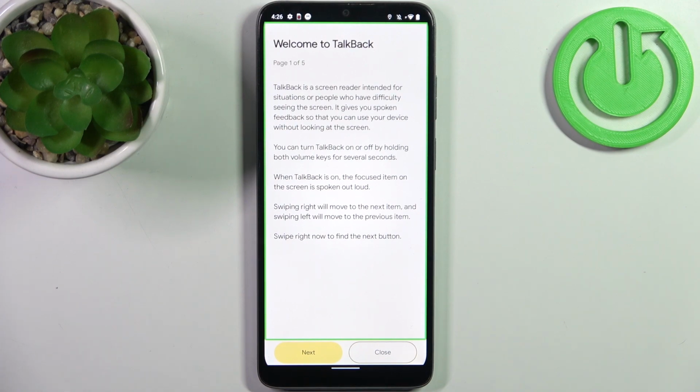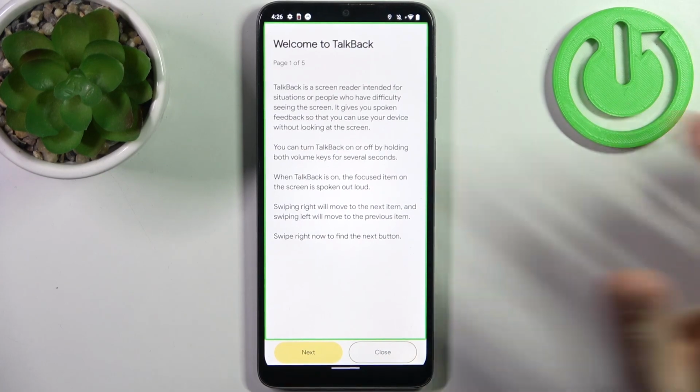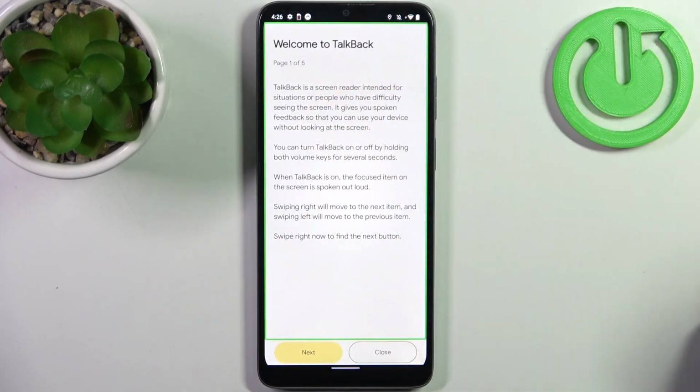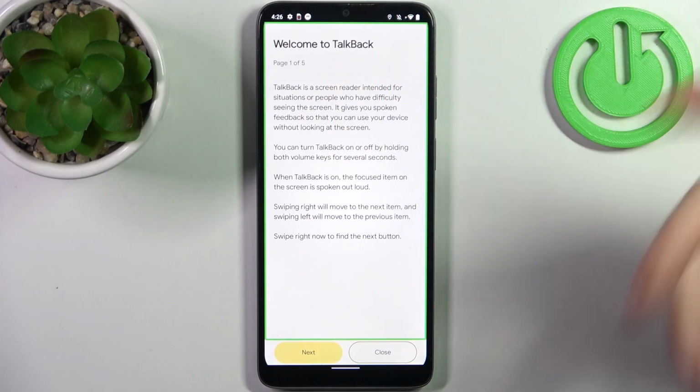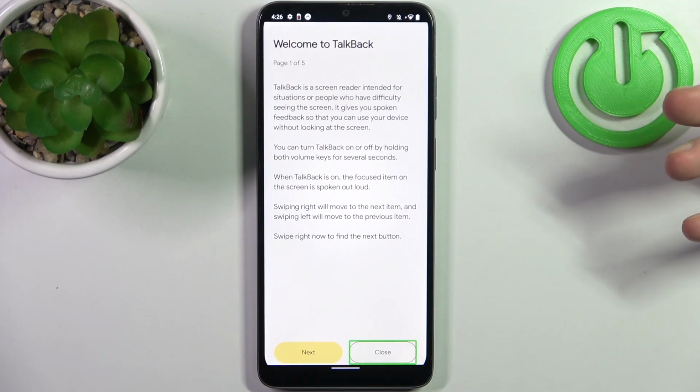So as you could hear, with this mode, it's mostly made for people with blindness or some other vision problems, and it works the way that it speaks out loud text on the screen. So for example, I tap on this banner and this whole text gets spoken out loud. You tap on a button. Double tap to activate. This button gets spoken out loud too.